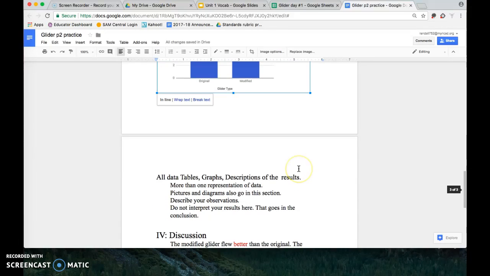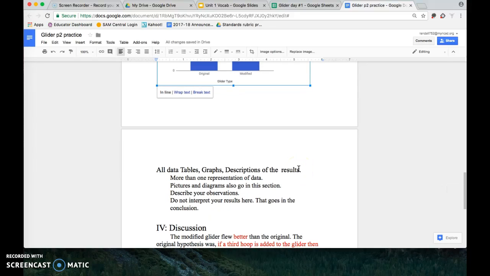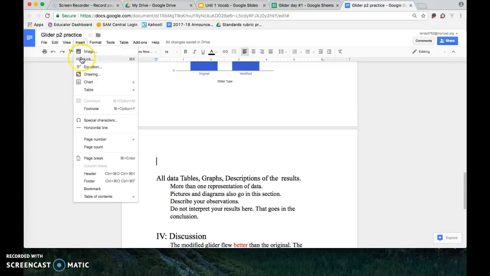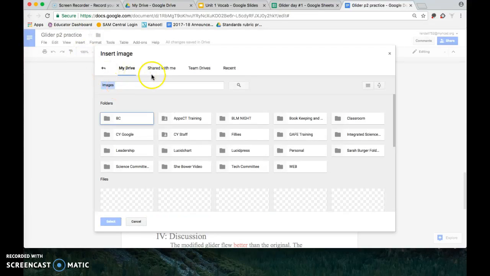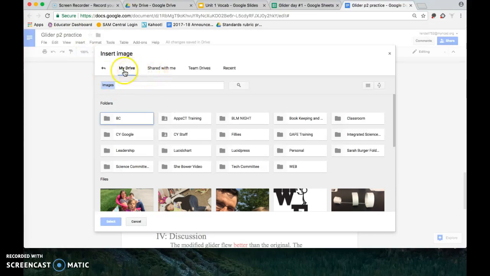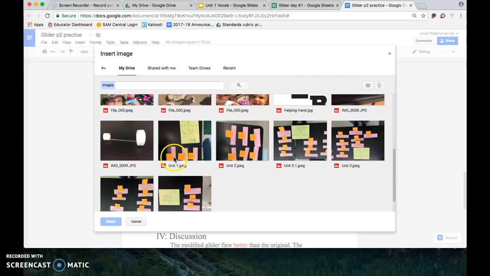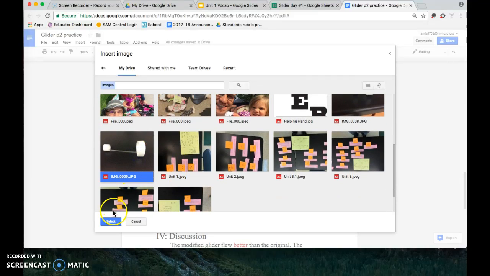Okay, the last thing we want to add to our results section are pictures of our original and our modified gliders. So I'm going to move down below the graph and just make sure I'm on a blank line and go right here where it says Insert. And I'm going to click Insert Image. Once I'm in Insert Image, I just want to go from My Drive. That's where you should have your 2 gliders. Here's my original glider.